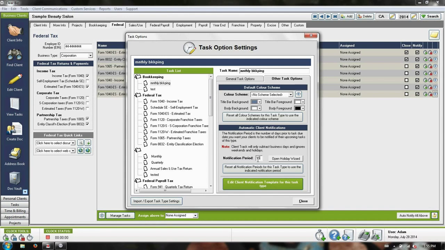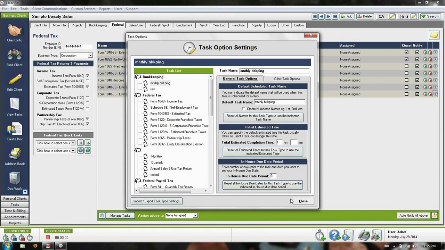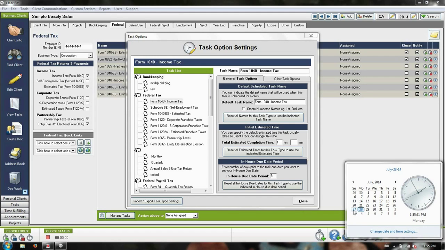Now the very last thing we're going to point out about business clients is in the same settings area under the General tab, there is an option here called the in-house due date period, which is once again global per task type in your program. So what this does is it tells the program that when the task deadlines get scheduled onto your task calendars, they're going to be placed there this many business days in advance of the final deadline. So for example, if we take one of these and make it 8 business days, then how this works is if you were to pretend that that type was due on Sunday the 27th, it would actually appear in your calendar on Wednesday the 16th because that is 8 business days prior to that Sunday.